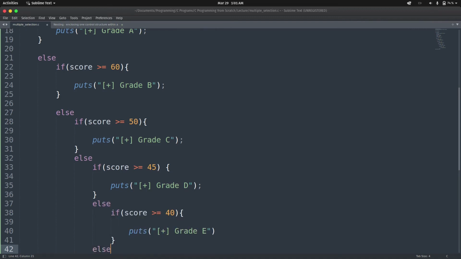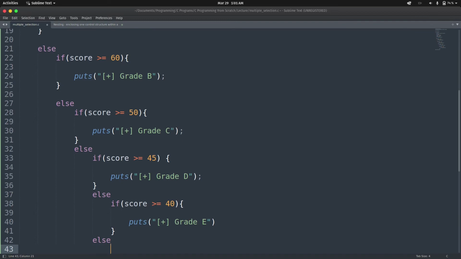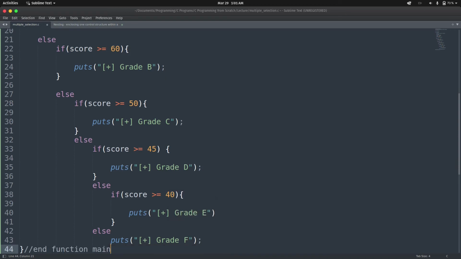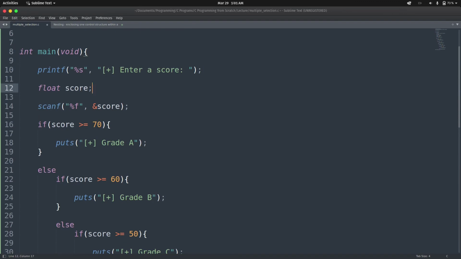We just print puts grade F. Okay, so let me check the if and if else.